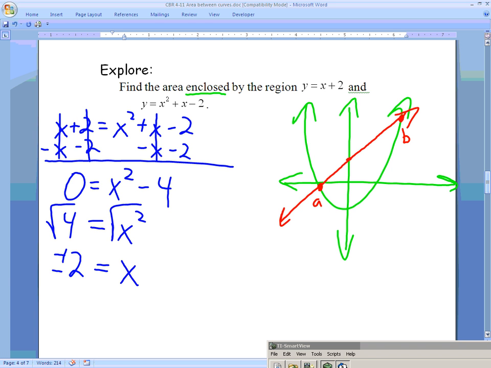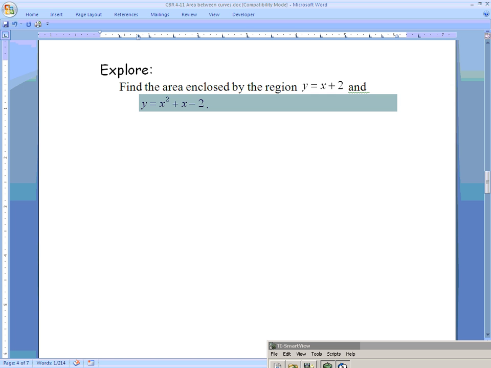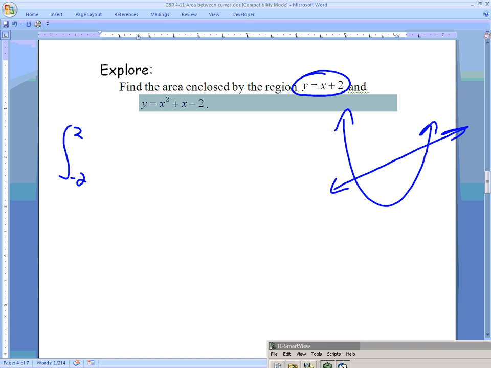So for my integral, I am going to be going from negative 2 to positive 2. That's what we found out there. By setting those two equations equal, we now find out where they intersect, and so where the borders of our enclosed region are. We also know, as I showed with that picture, that this function is going to be the one that's on top. Again, if we have a parabola, we have this line crossing through, it's the line that will be on top.